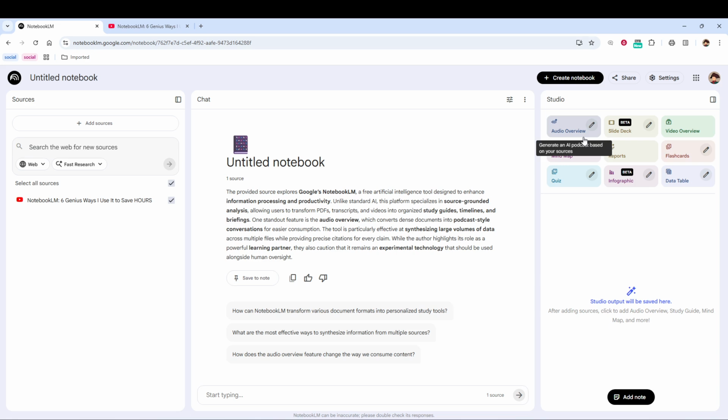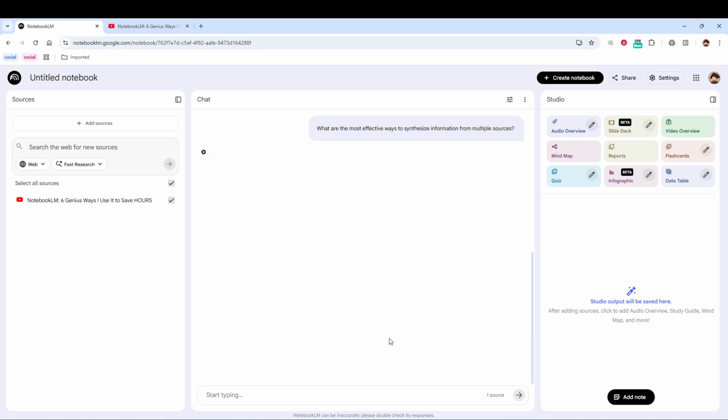Now move your attention to the bottom of the screen where the chat box is. This is where you actively learn. Type a specific question into the chat box to query your sources. Be clear and direct. Ask for definitions, explanations, comparisons, key takeaways, or step-by-step reasoning based only on the materials you provided. The more precise your question is, the more useful the response will be for studying.